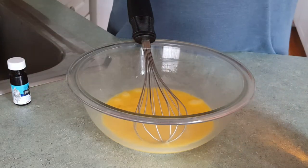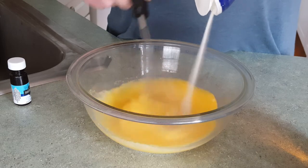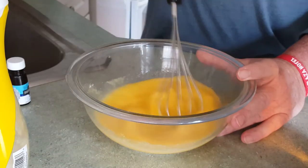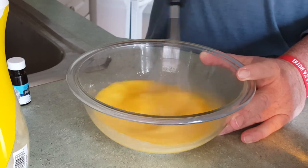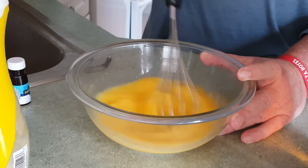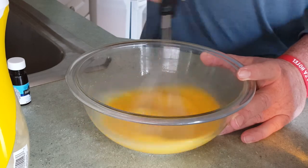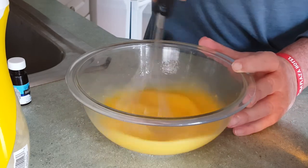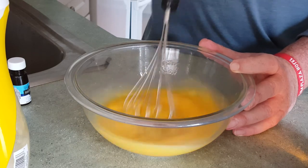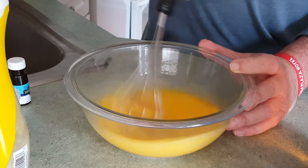Then what you want to do is add your sugar, typically about a cup. You don't want the sugar to sit very long in the egg mixture without incorporating it. Otherwise, the sugar will have a tendency to burn your egg mixture. So don't take a phone call, don't drop the sugar in and walk away. You want to try to incorporate that as quickly as you can into the egg mixture. You want to get it all dissolved. You can kind of hear and feel it, trying to make sure the sugar's all dissolved. I think that's pretty good.